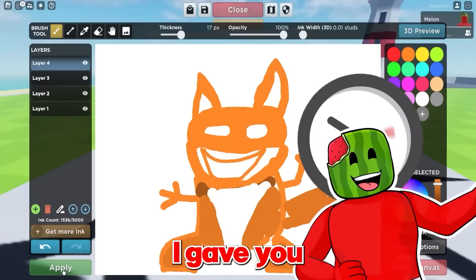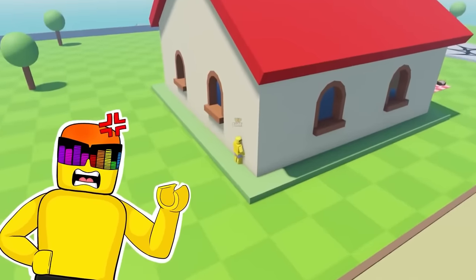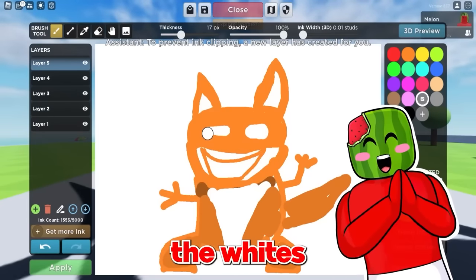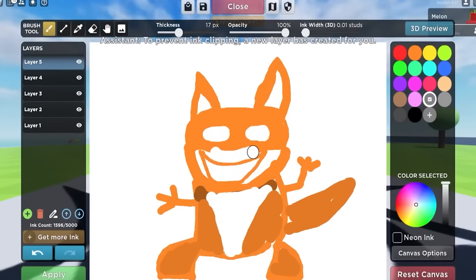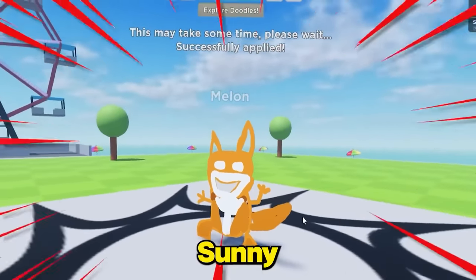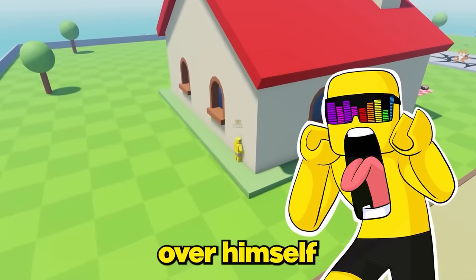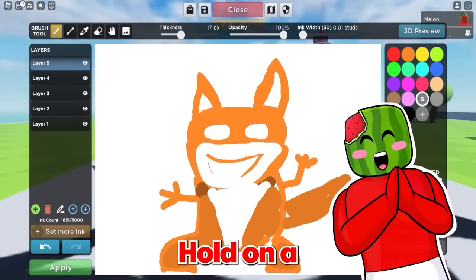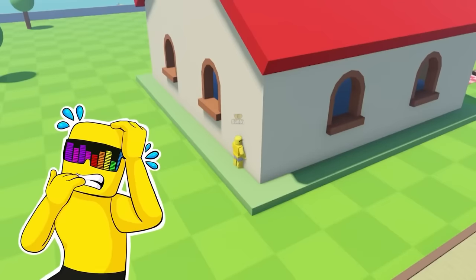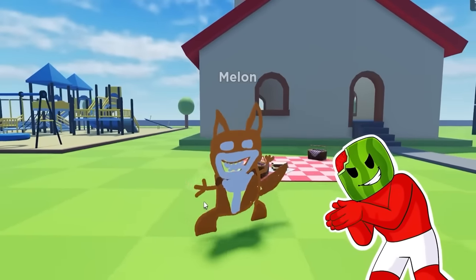All right, Sunny, I gave you plenty of time to hide. Here I come. Ew, you look like a fox. Wait, hold on, I messed something up. Gotta add the whites in my eyes, and the whites here. And now here I come, Sunny. Ew, you look like a fox drank milk and spilled it all over himself. Wait, hold on, I forgot my teeth. Hold on a second. And now I'm ready. Yeah, you just look nasty. Whatever, Sunny, stop insulting me. It's time for me to find you.